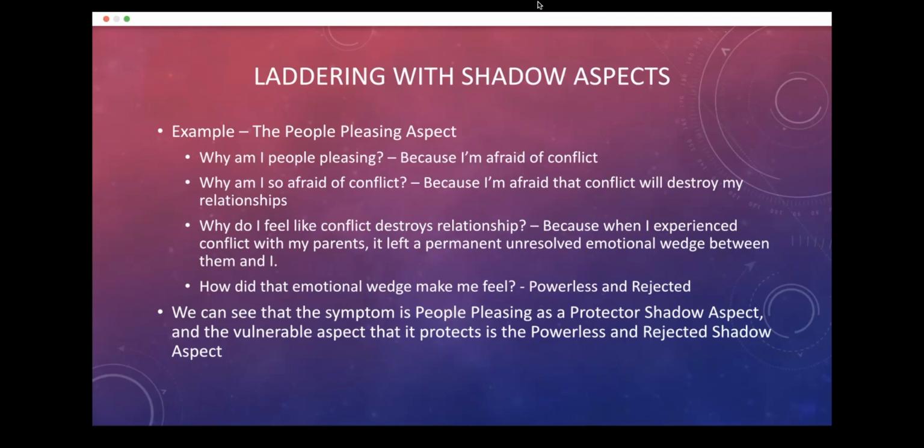Okay. I tend to have a big resistance to questioning myself. How can I reduce this resistance to observing my own shadows? Great question. With the resistance to questioning yourself in and of itself, you want to think about that as a protector aspect. So what I would do, if I had that aspect, is say, oh, I have a resistance to questioning myself, Emerald. And then I would work directly with that aspect and try to ladder down and see what it's trying to protect you from.